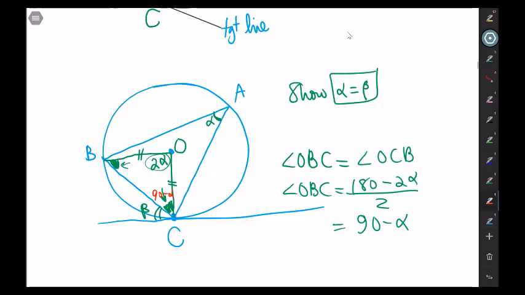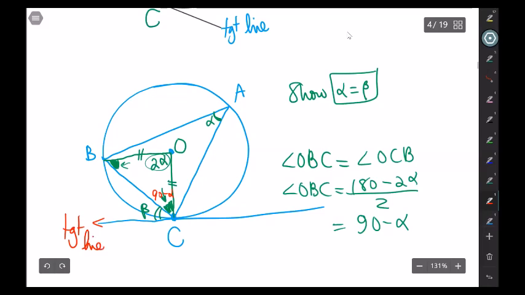So what do I do next? I'm still missing an observation. I still didn't involve the fact that this is a tangent line. How can I involve that? What's a special property of tangent lines? If a line is tangent to a circle, what happens? The perpendicular at C goes through which point? Through the center. OC is a special segment here. This is a 90-degree angle, in fact. So that solves the problem.